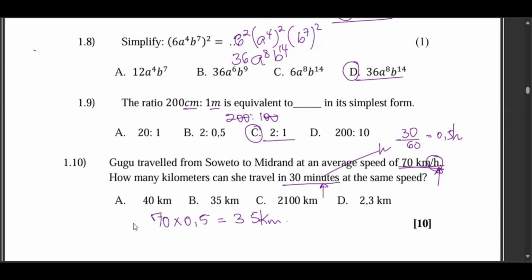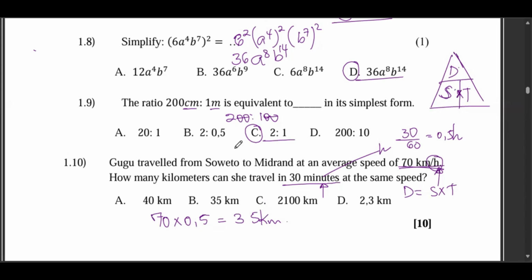Okay. Why am I multiplying and not dividing? Because I'm looking for distance. So distance equals speed times time. When you remember that triangle very well, that's a grade 8 D S T triangle. If you're looking for speed, we shall say speed equals distance over time. If you're looking for distance, distance will equal speed times time. Then if you're looking for time, we shall say distance divided by speed.